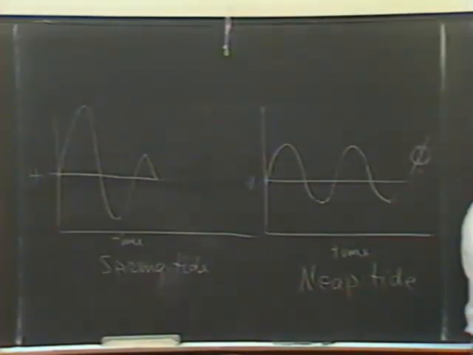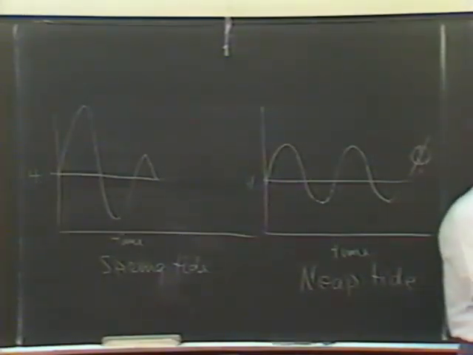Now on the next page, there's a nice illustration of what each of these cosine terms does. You can see that the moon, the principal moon one, has by far the greatest contribution to the series, and that each of the subsequent ones has less and less contribution until you get down to the M4, which has a very small contribution to all of these.